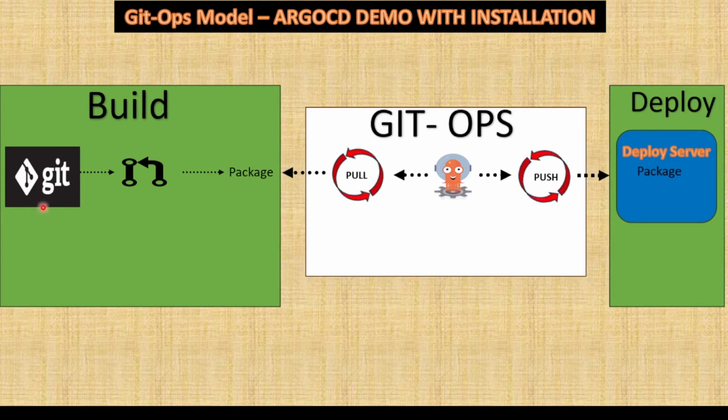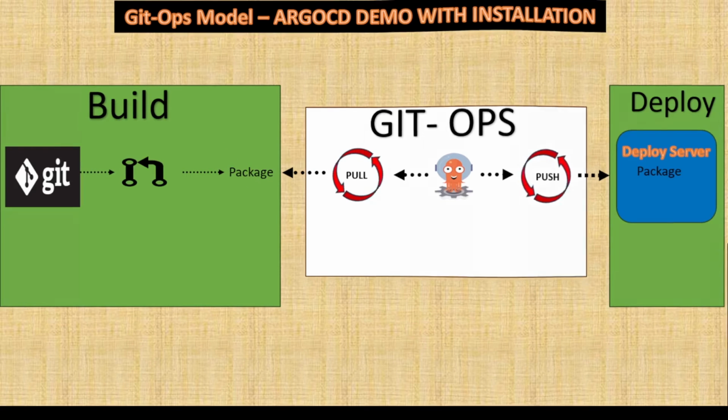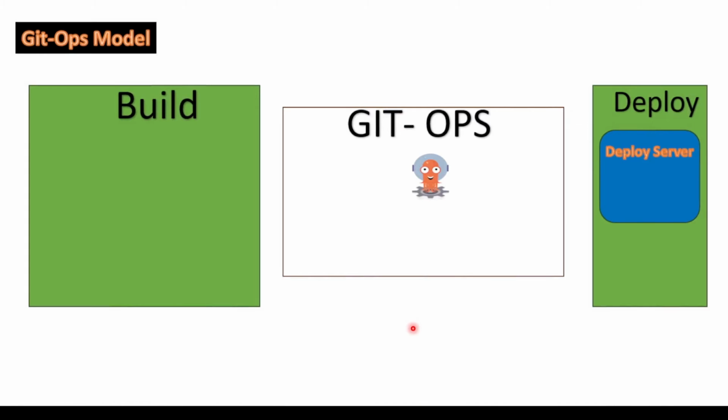So in my example, the application code is going to be on a different repository. When the code is built, that manifest file is going to be on a different repository which is managed by the DevOps engineer. So let us see how we are going to implement that through a manifest file. I wanted to show that in a real-time example. Let's see.